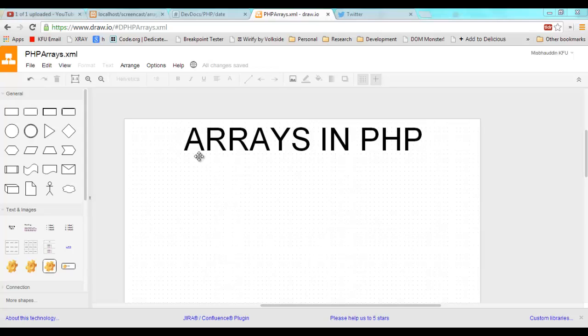Now let's start with the basic concept of arrays. I'm going to draw it first so that you understand it clearly, and then I'm going to go back to our programming environment and create those arrays in PHP. Let's start with the first one. The basic definition of an array, from a data structure point of view, is that it's a sequence of memory locations with the same name.